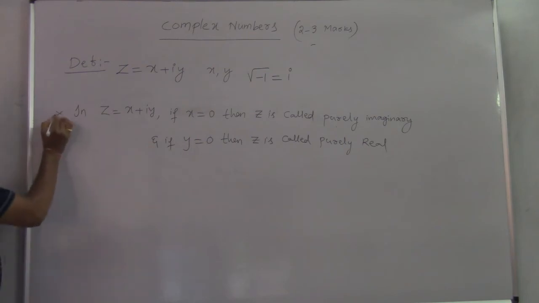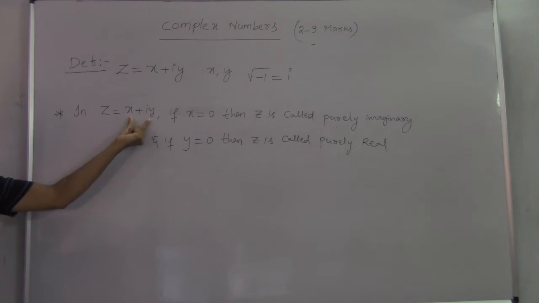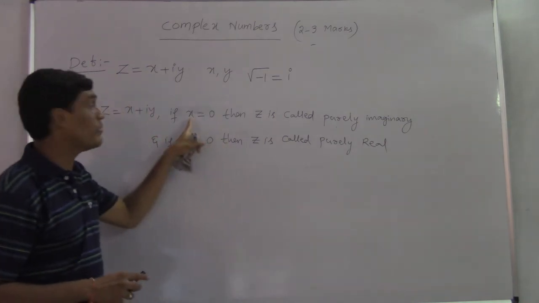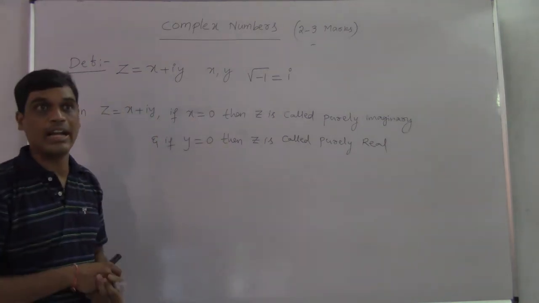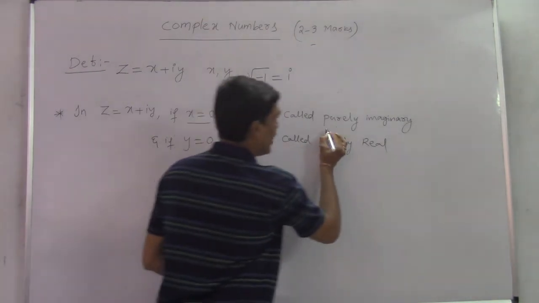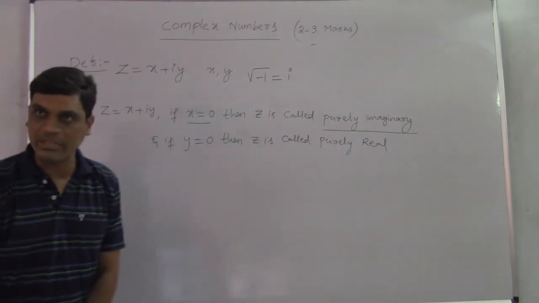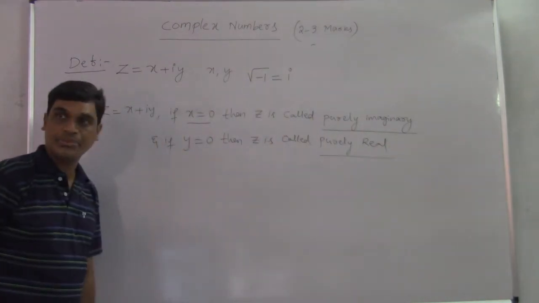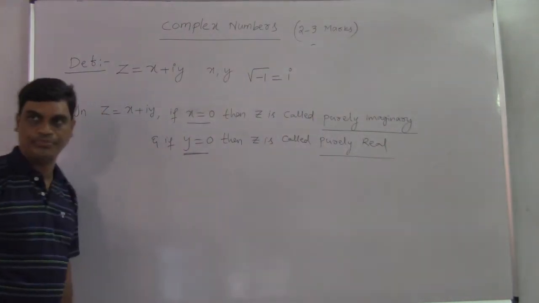This is a very important point. What you have taken, that is very important. That means they will give some complex number form, directly they will give some 2 plus 3i, and say this is purely imaginary. Whenever that is purely imaginary, which one becomes 0? That you have to take, and you have to find some value. Is that clear? Always remember this one. They will give indirectly, purely imaginary. Purely imaginary means which one is 0? x is 0. Whenever he gives purely real, which one is 0? y equal to 0. Okay?